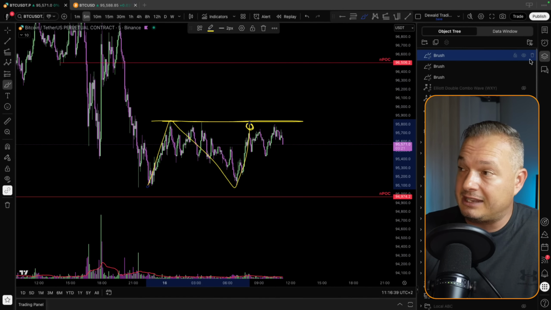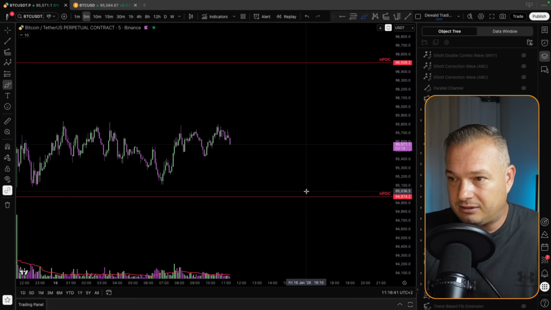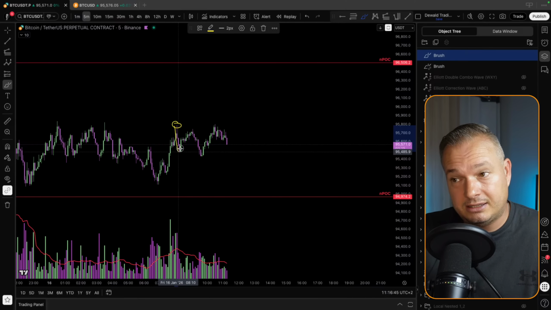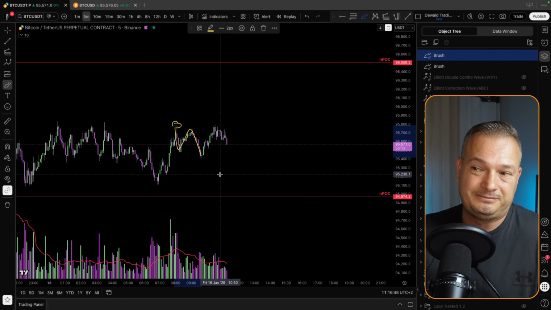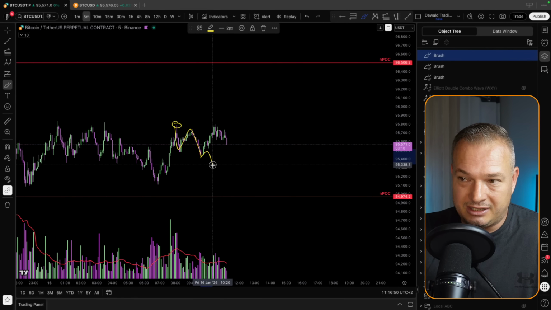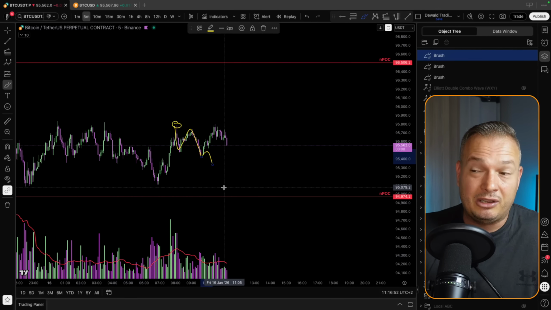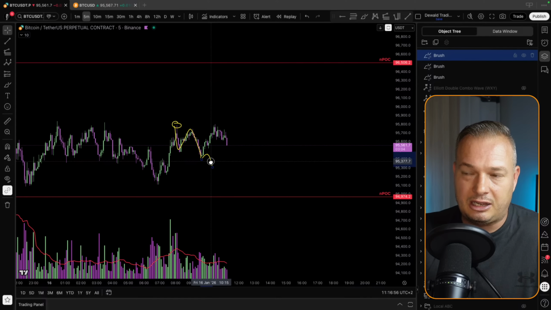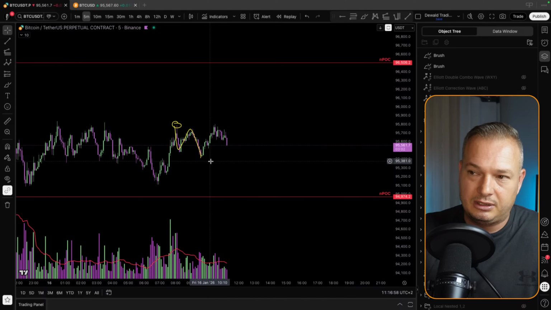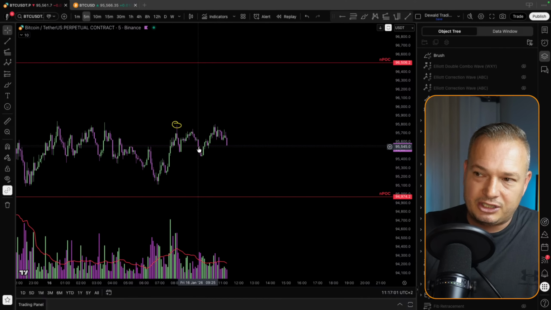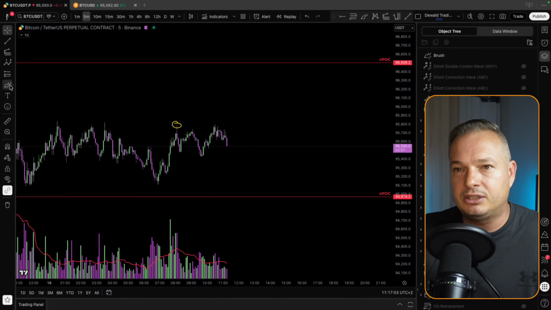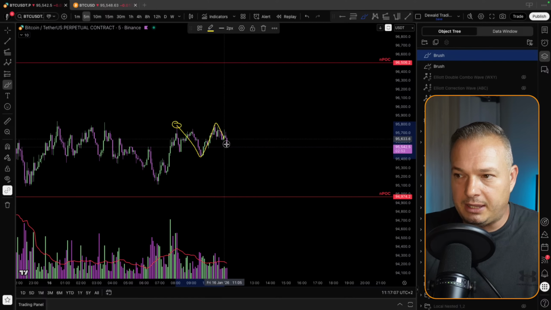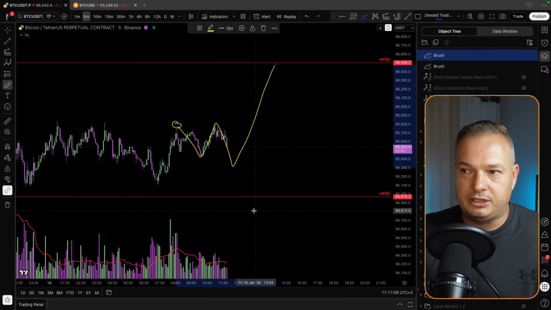I mean, it has to be said, just looking locally over here, since this high was made, that this is a 3-wave structure. If the structure did this, I would have most probably gotten out of the position. But because it's a 3-wave structure, I'm giving it the benefit of the doubt, because this could also still form an A, B, C, and then it continues.